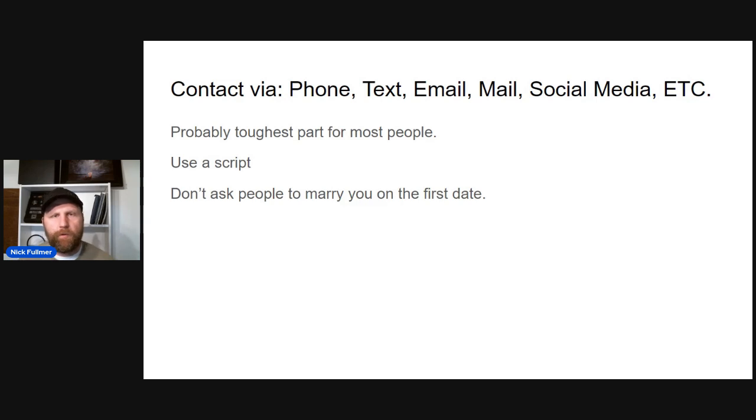Helping someone recover their surplus funds is kind of like dating in a way. When you first contact someone and you let them know they have money available, if you try to get them to enter into an agreement with you, sign a contract, that's kind of like asking someone to marry you on the first date. It can work, but it's not ideal.